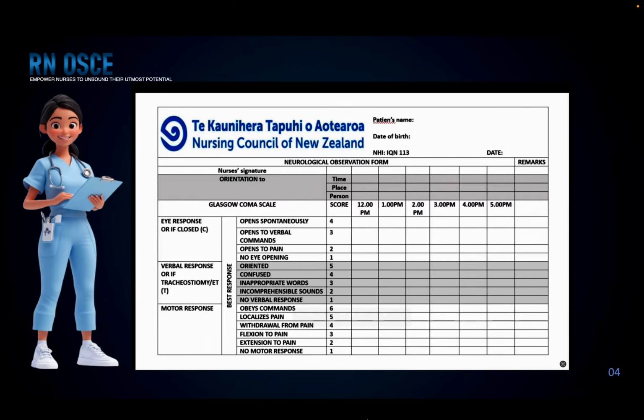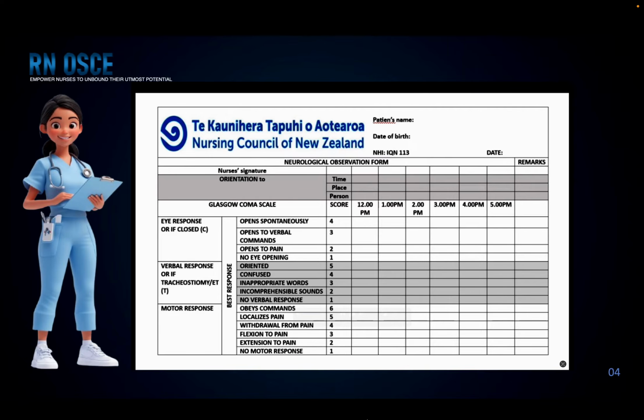With regard to the Glasgow coma scale, you don't need to memorize every point, but understand the scoring and how to assess it. Let's start. You just assess the spontaneous eye opening when you enter the room. If it's present, you can score 4 marks.